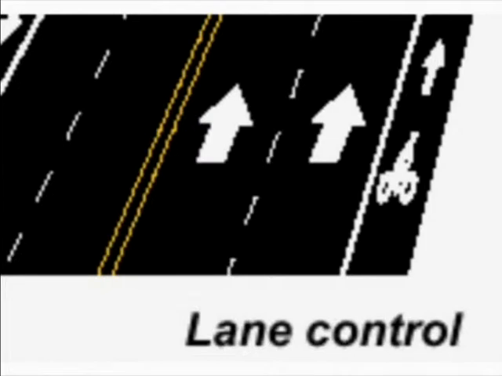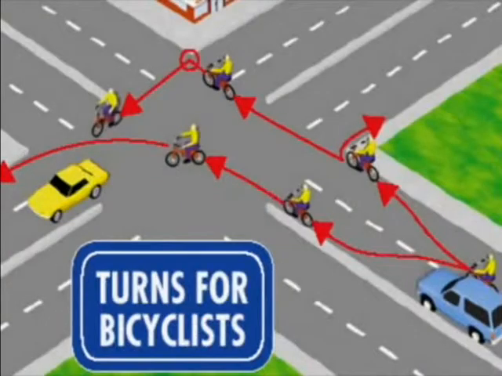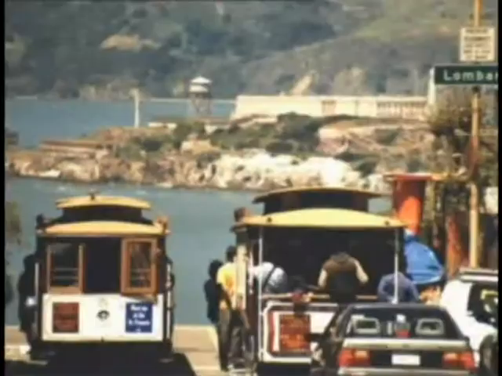Lane controls. As a rule, you must drive your vehicle on the right half of the road. Use only one lane. Do not straddle lanes. On roadways with designated bicycle lanes, bicycles are generally required to stay to the far right side of the right lane. They may use the entire lane to pass another vehicle, avoid objects on the road, and turn left.